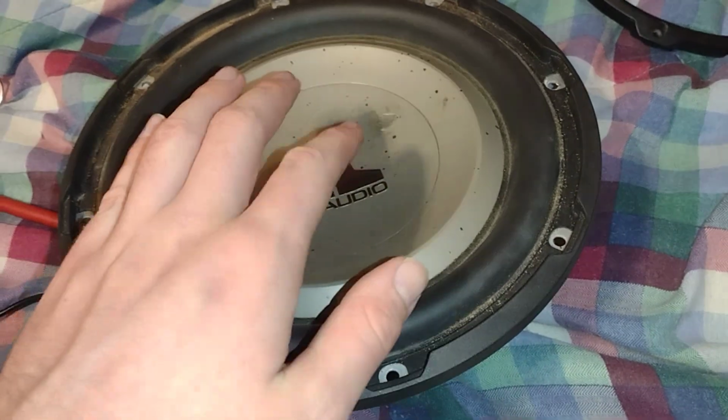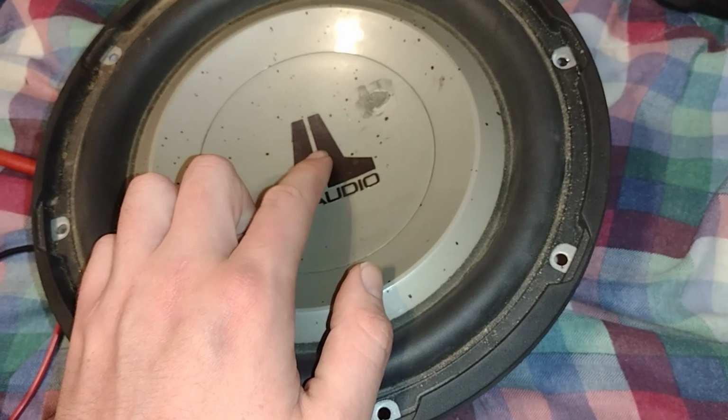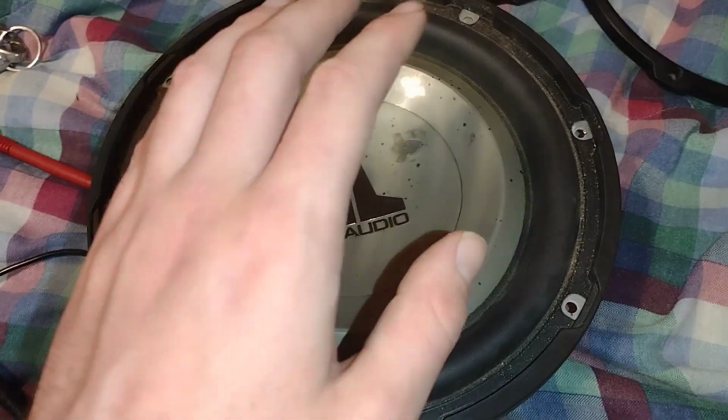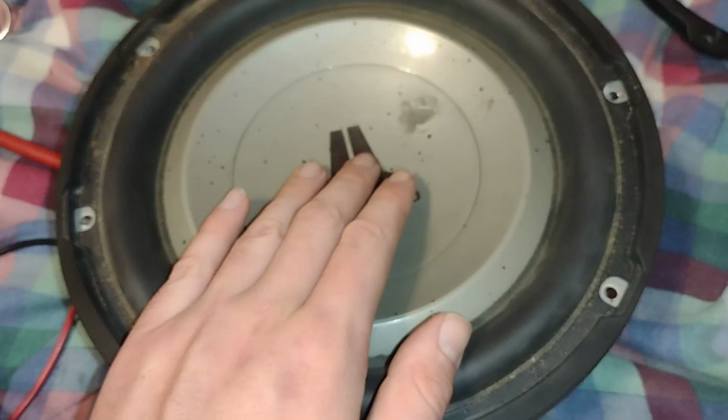is good or bad. This test will definitely require you to actually take the subwoofer out of the box. So go ahead and do that, and then when you do that, come back. And if you already have it out and you're ready, well, let's go.